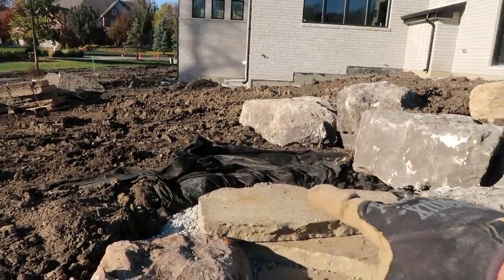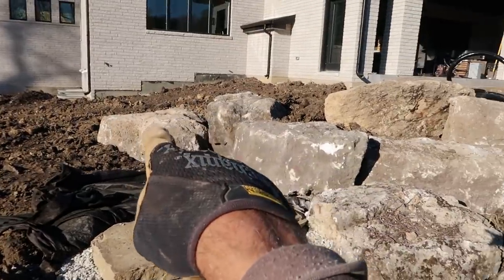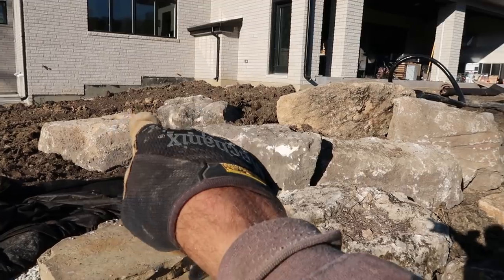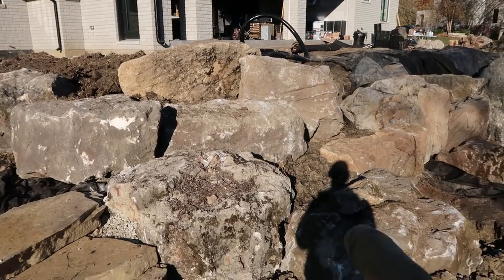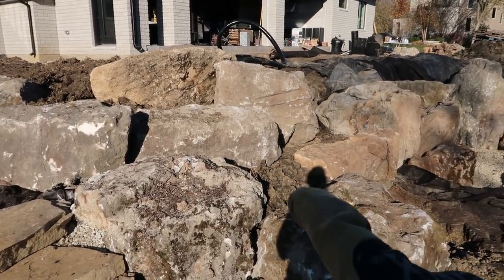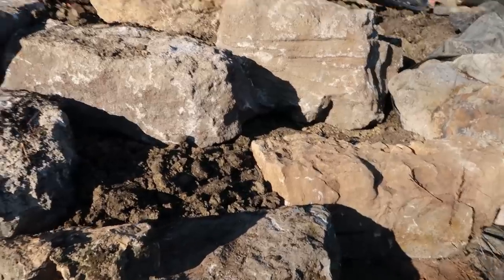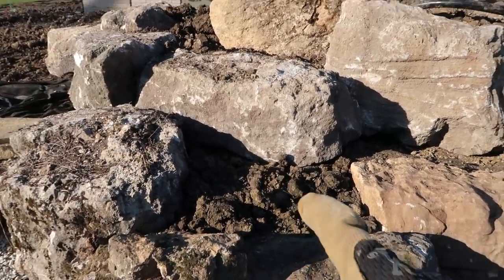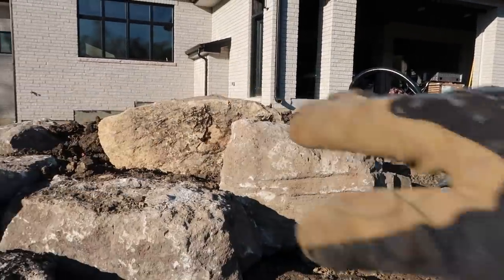This will lead you to a pathway that bends around this rock right here, bends around that way, and then there will be another set of stairs — not sure how many because I'm not sure what the elevations are going to work out to be — but a set of stairs that will lead you back up to that doorway right there. Also notice that there are some large gaps between these retaining wall boulders, and what these gaps filled with soil are intended for are plant pockets in through here, so that we can really soften up some of these big craggy looking pieces of weathered limestone. So you've got a plant pocket here, here, right there, over there, all up in through here.